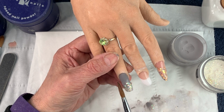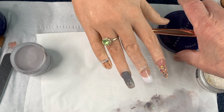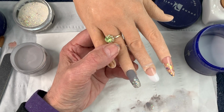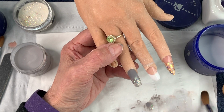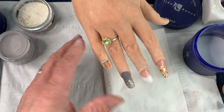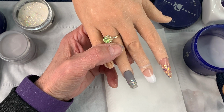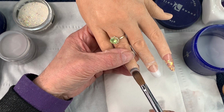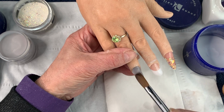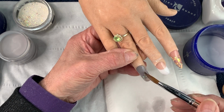And you would go on to your next one, and then you'd use a clear to encapsulate all that. Make sure your brush is clean. Just find a new piece of paper so that you're not picking up bits of glitter. Now, because this is a colour powder, you need to encapsulate it with clear, because it's not actually a core powder.